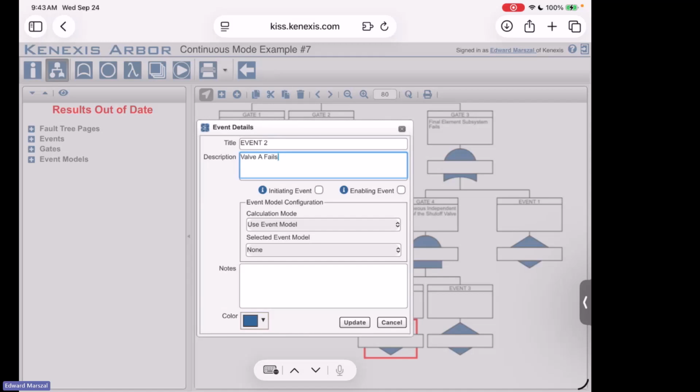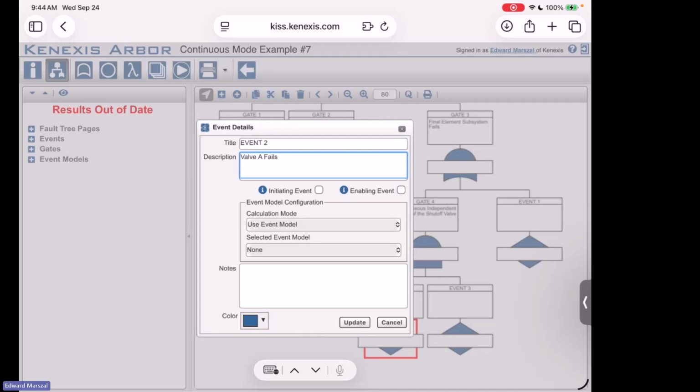When you put the checkbox on initiating event, at the end of the day, we know that we're only evaluating frequency. For an enabling event, it never starts the chain of events. It only contributes to it. So if you think about LOPA, your initiating event is an initiator, but failure of your protection layers are all enablers. So enablers only have probabilities, they don't have frequencies. Whereas initiators only have frequencies, they don't have probabilities.